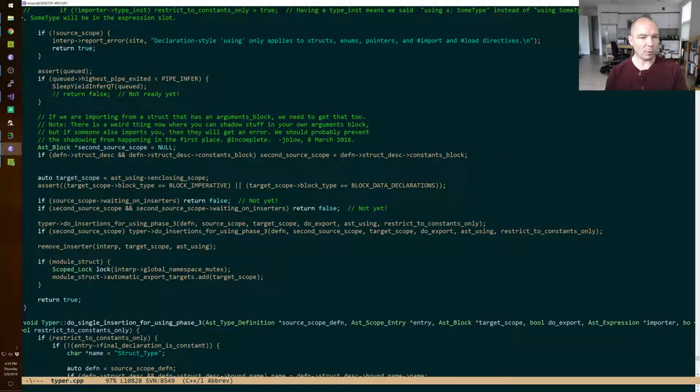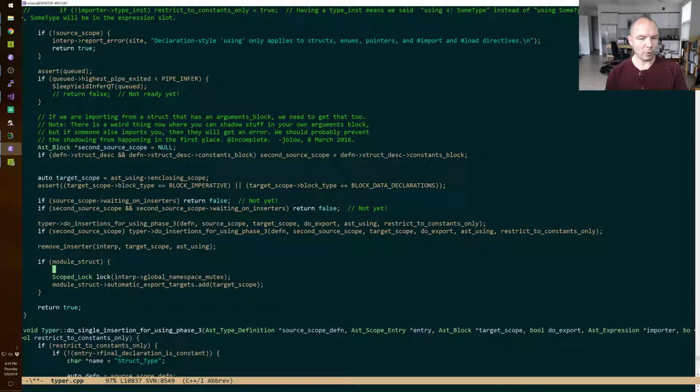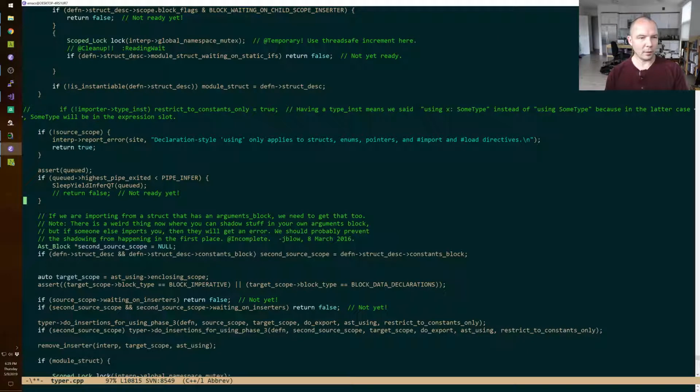So if we have a module struct, okay, we will say, how do I get the import directive?